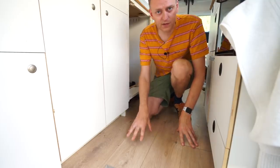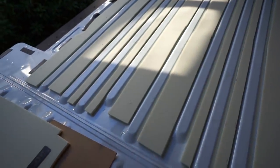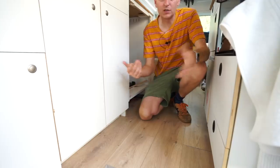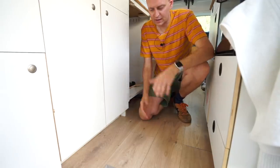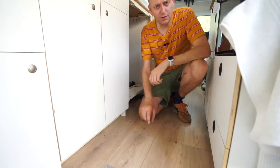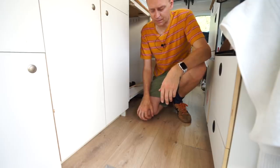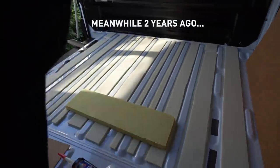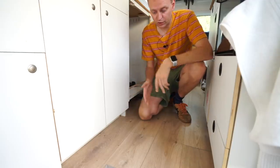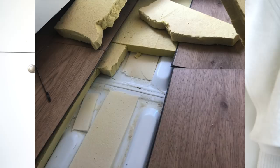Where the ribs of the van are, there are some big gaps. Between the ribs, I wanted XPS foam because it's very non-compressible — they even use it under runways and roads, it's got excellent compression strength. Unfortunately, they didn't have the right size in stock, so they sent me a different foam as a replacement. It should have been strong enough, but it was far too compressible. So where there were big gaps, it compressed, and we've had soft patches of the floor where the rest of the floor is too flexible.